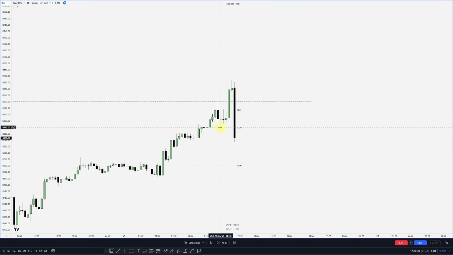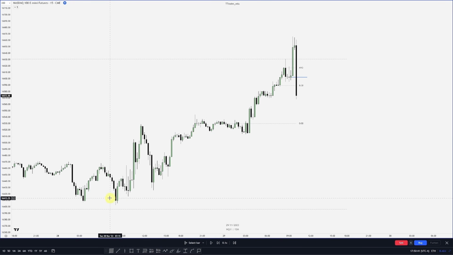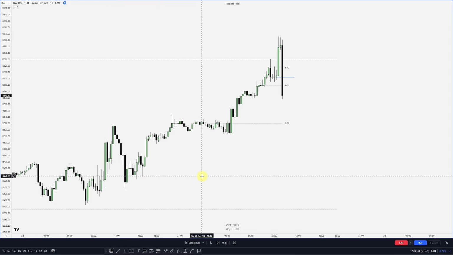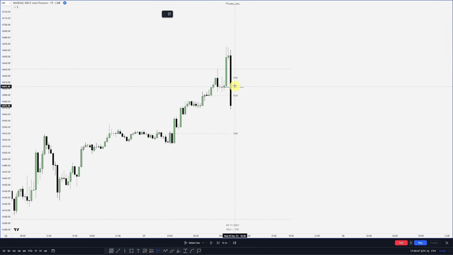Now, what do we get? An aggressive move out and then back into the range. What is this? A change in the state of delivery. So if I wanted to play the reversal day here, we have the buildup of low resistance liquidity down here. We have session lows. So I could look to take an entry here, my stop above the order block, target 2R, right in here, and let's see if this works out.